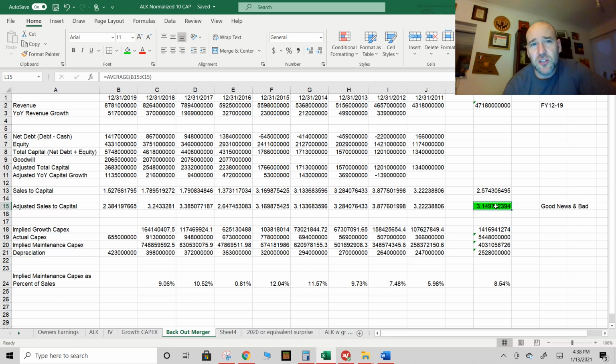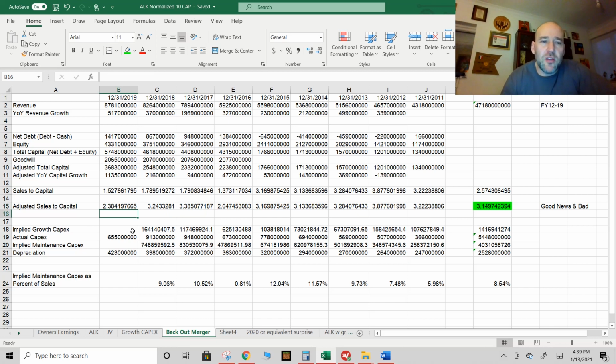So I guess the potential bad news is, are they going to do some more acquisitions that are potentially value destroying? Interestingly enough, if you look at the research, most acquisitions are value destroying. Professor Damodaran in his corporate finance class talks about that's actually one of the signs on his checklist to sell a company. If a company starts to do large mergers and acquisitions instead of trying to grow things organically through their own internal projects, he'll sell the stock and won't look back, which I thought was pretty fascinating.